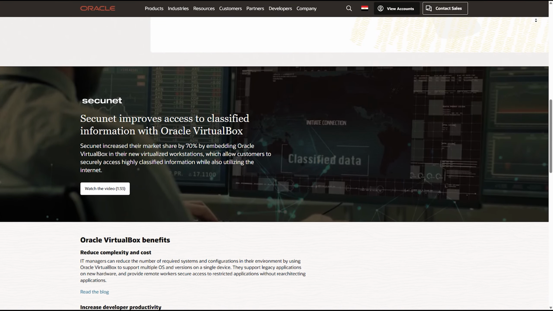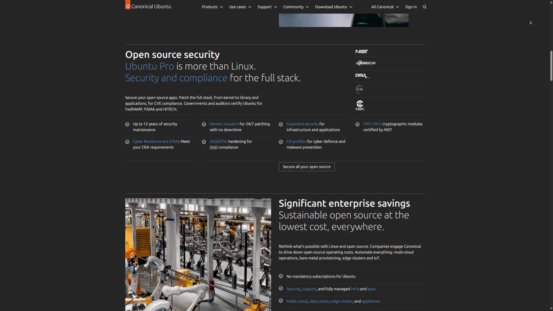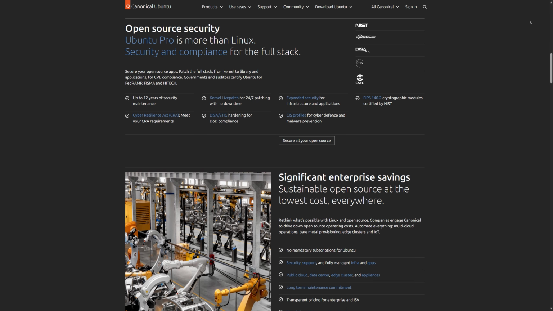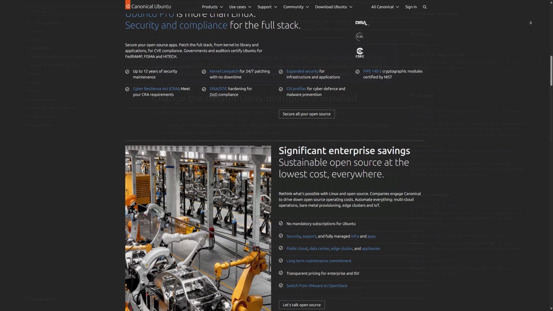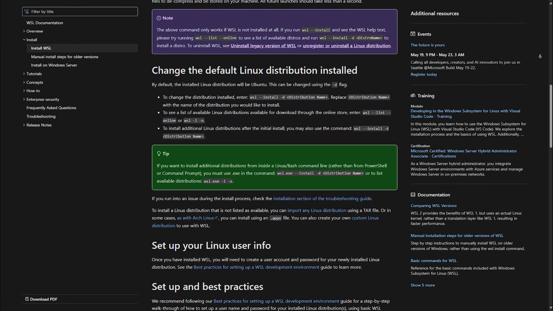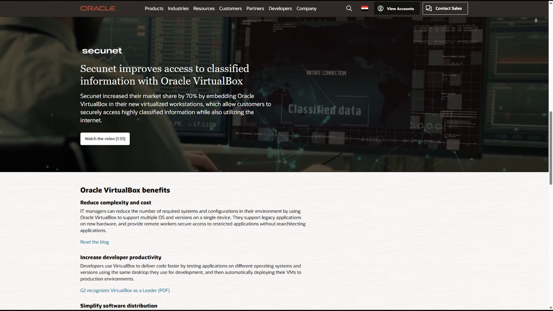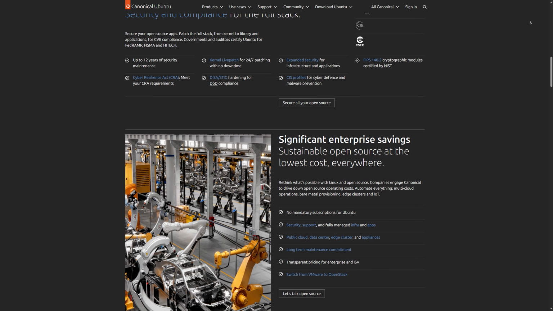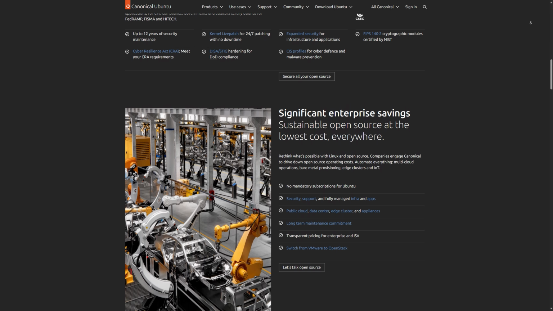Dual boot, pros: true native performance, hardware access like GPU, etc. Best for heavy tasks like gaming or compiling large code bases. Cons: complex setup and inconvenient switching between OSs. So if you need occasional Linux access while mainly staying in Windows, WSL is perfect. If you want full isolation or multiple OSs, go with VirtualBox. And if you're serious about Linux and need top performance, dual boot is your best bet.